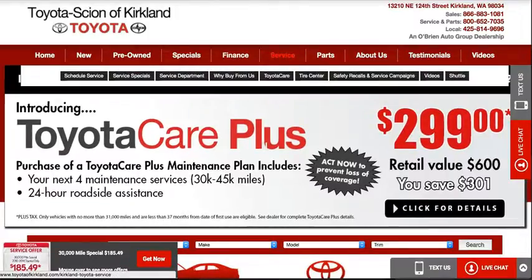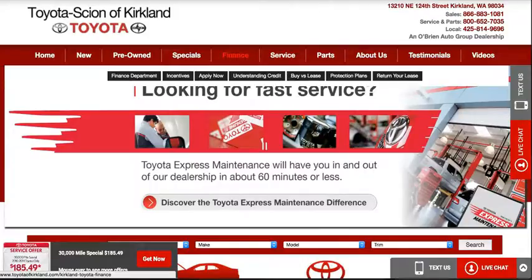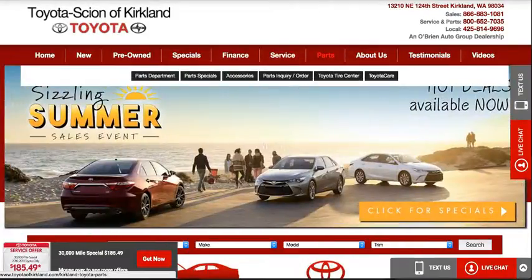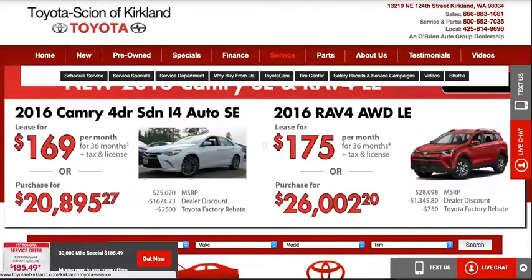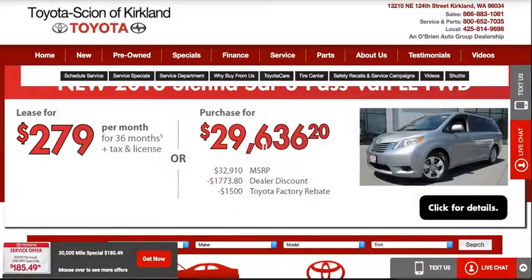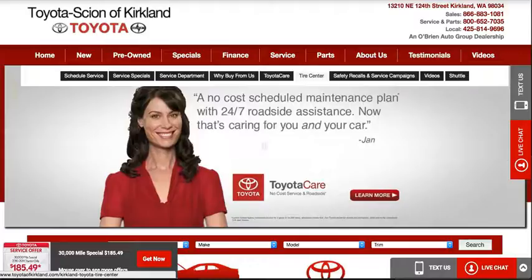Same thing with service. Finance, service, and parts, they're all about lead forms, right? We're not showing inventory, we're not showing products, so it's lead forms first and then knowledge pages. So schedule services first, then it's service specials, then again meet the staff, and then all your different things like tires, batteries, brakes, oil change pages, the content pages afterwards.